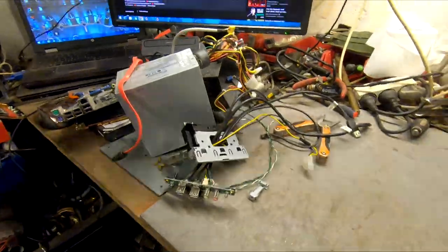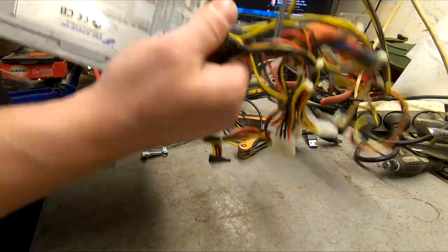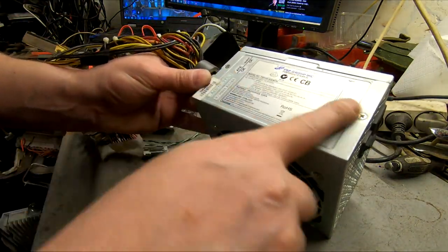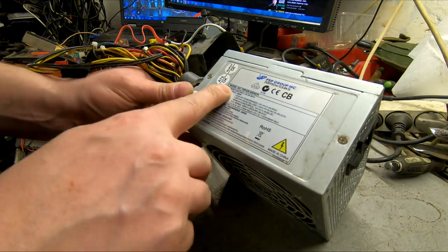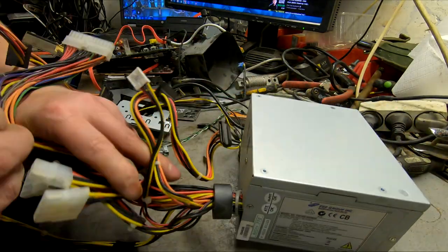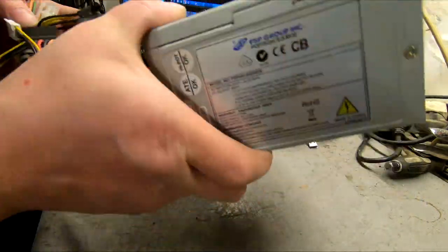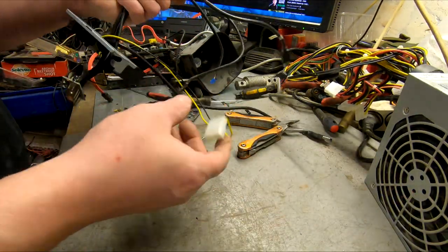And then what else do we got? We got a power supply dedicated for this motherboard, so I got to keep it together if I want to reuse it. What is it? 384 watt max. That's not a lot. DC output 450 watts. Meh. We got a PCI Express power plug in it, so not too shabby. Probably not gonna use it, but oh well. So far, some kind of score.